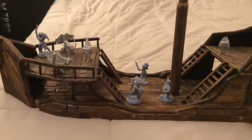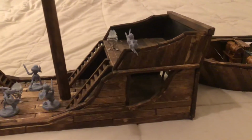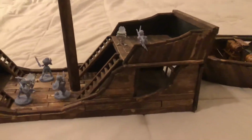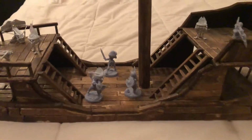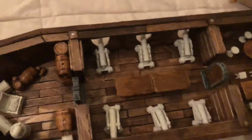So if you have any other questions, just let me know, but thank you very much. The design is all yours. I just kind of prettied it up with more popsicle sticks. If I were to do it again, this deck is real loose with the spacing, especially from above, you can kind of see. I'd be a little bit more diligent with that. I tried to be on the lower deck. You can see it's tighter, but even then there are still some errors.